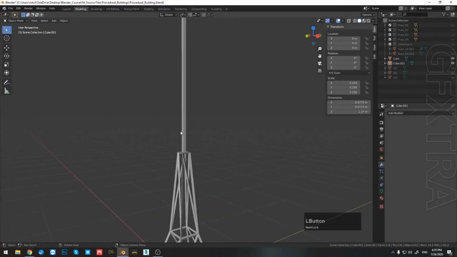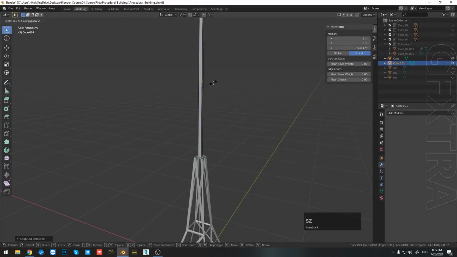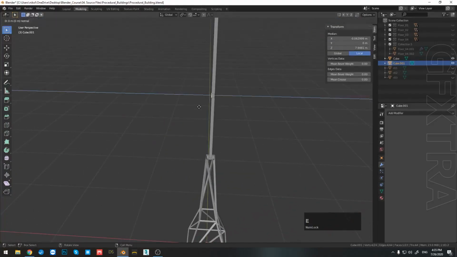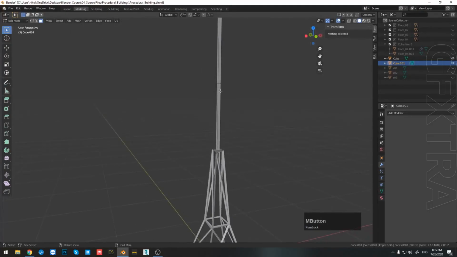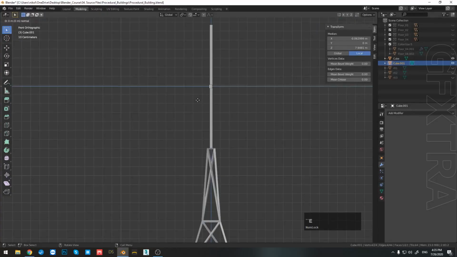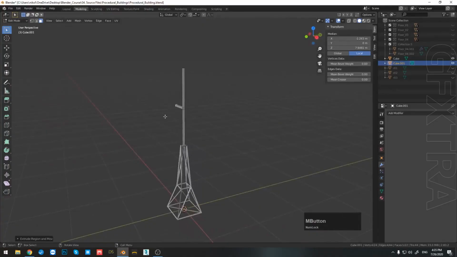Now press Tab back, and then select this face right here, and then let's add 2 loop cuts like this. And then press S and Z to scale it in, like this. Now press 3, select this face, and now press E and X and extrude it to the side. So let's go to front view. Again, select this face, go to front view, and then press E and X and hold Control to drag it out by 3 units, like that.